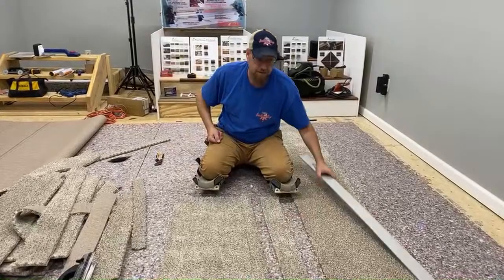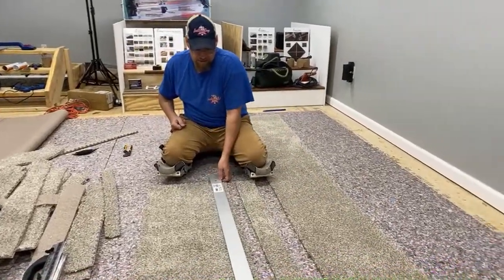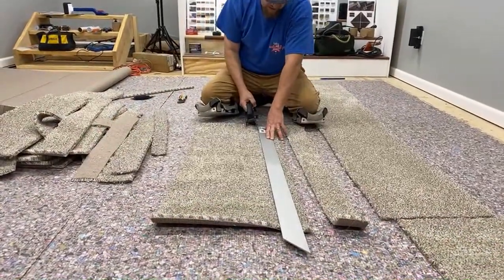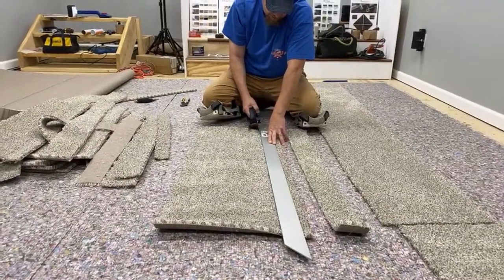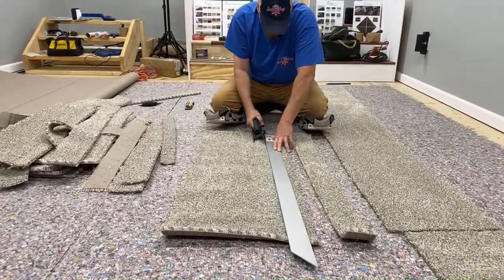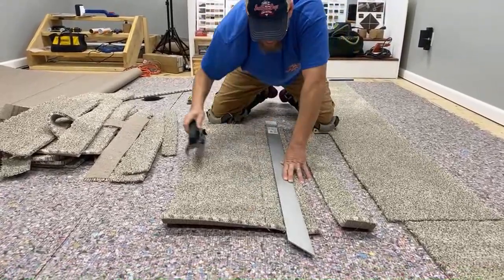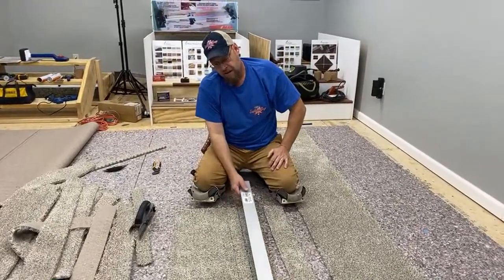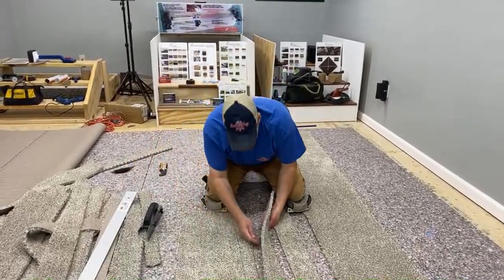So I tried to do this. I thought, well, if I just lay my straight edge down on top of this and run my cutter up against the straight edge, I could assure me a nice straight cut, and then I could have control over where my carpet was going to be cut at, because I could lay my straight edge on it like that. The only thing about that is it don't allow your cutter to push your fibers out of the way, so it actually cuts your fibers whenever you do that.